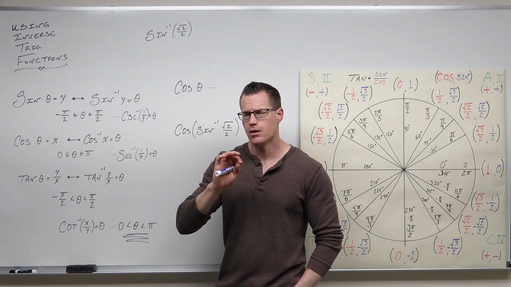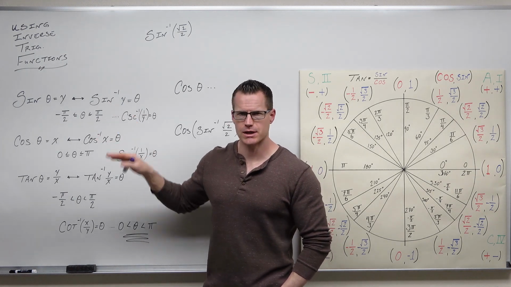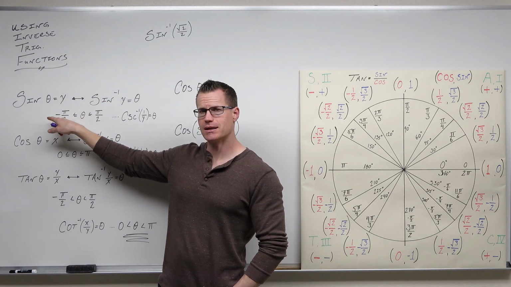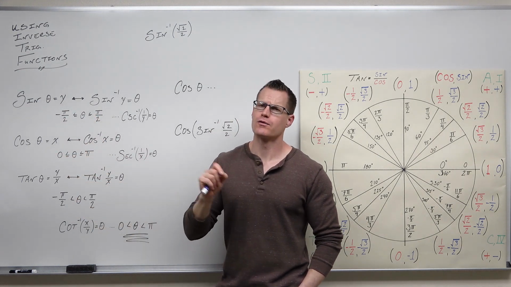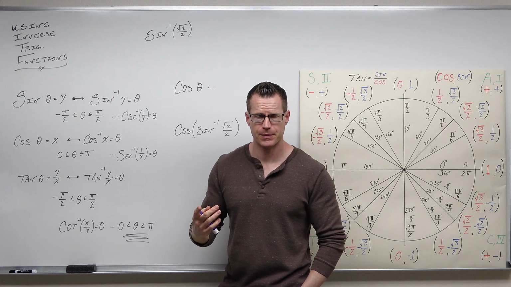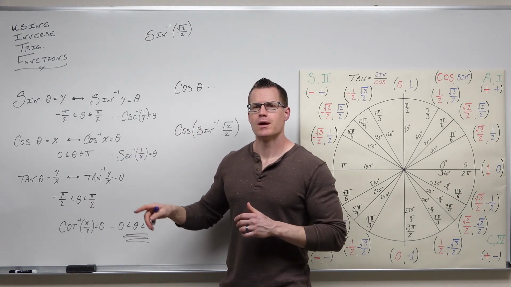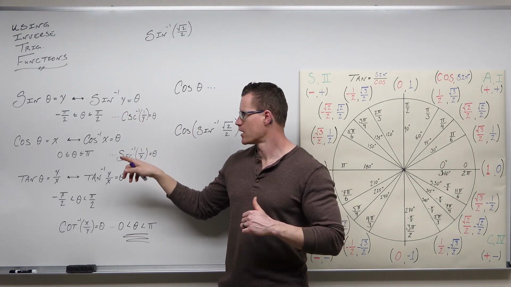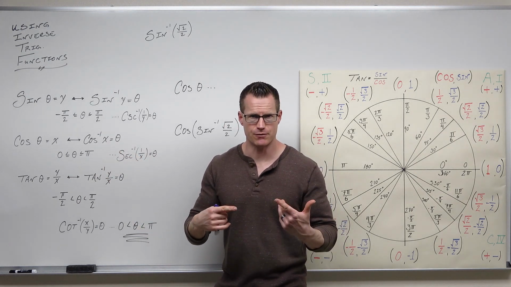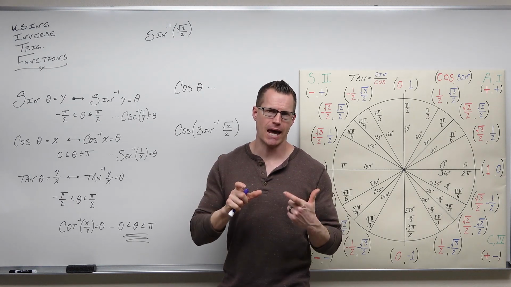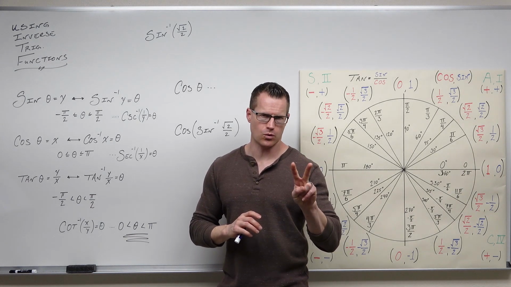So what this says is that we can use the unit circle as long as we remember that sine, cosine, tangent take in angles and give you out the y coordinate for sine, the x coordinate for cosine, or the y over the x coordinates for tangent, for whatever angle you plug in. The inverses reverse that. The inverses say, as long as we remember that the y coordinate for sine inverse, the x coordinate for cosine inverse, or the y divided by the x coordinate for tangent inverse are the inputs, they will give you out the angle that creates those points, but only on 2 out of the 4 quadrants.